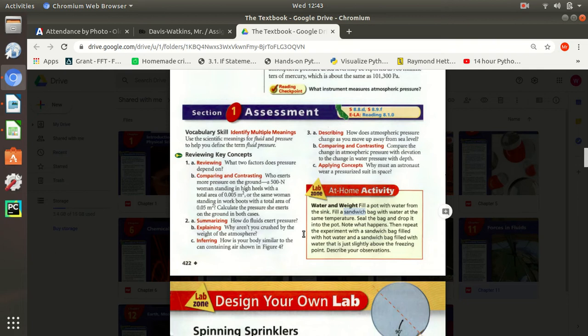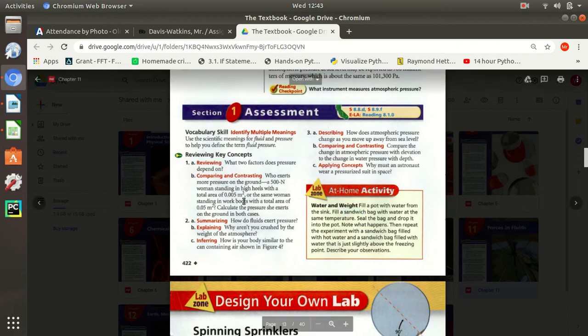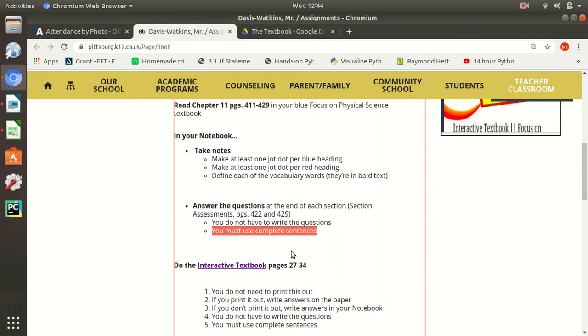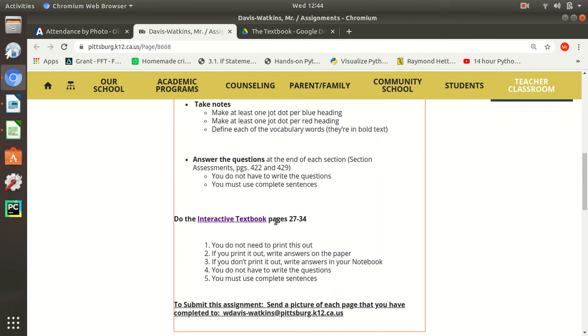If you need something, you got to let somebody know like ASAP. So if you need pencils or you need any kind of supplies, or you can't see something, it's not formatted right on your phone or something, tell somebody, let me know so I can pass on that information, and we can try to get all the things like that fixed. But if you don't say something, then people won't really know. So that's one half of the assignment, the things you have to do in that blue textbook. There's also an interactive textbook for this class.